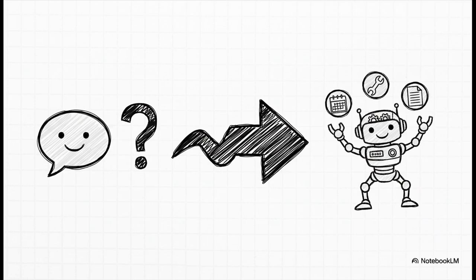See, artificial intelligence is really evolving. We're moving past the simple chatbots that just answer questions. We're now in the era of AI agents. These are systems designed not just to talk, but to actually do things. They're meant to get out there and get stuff done in our digital lives.